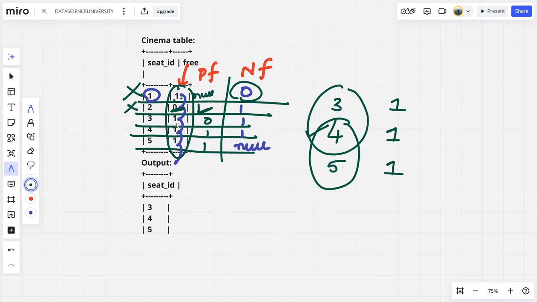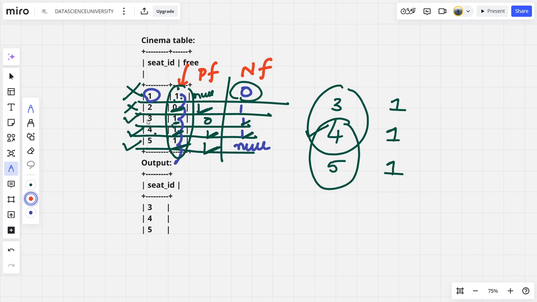Let us come here. 1, 0. Not consecutive. 1, 1. It means the current row 3 and the next row 4 are consecutive. So this is okay. Let us come to 4. 1, 1. So 4 and the previous row 3 are consecutive. Again 1, 1. 4 and the next row are also consecutive. Similarly, 5. 5 and the fourth row are both 1. 5 and the next row is not there. So if any one is matching, it is matching.